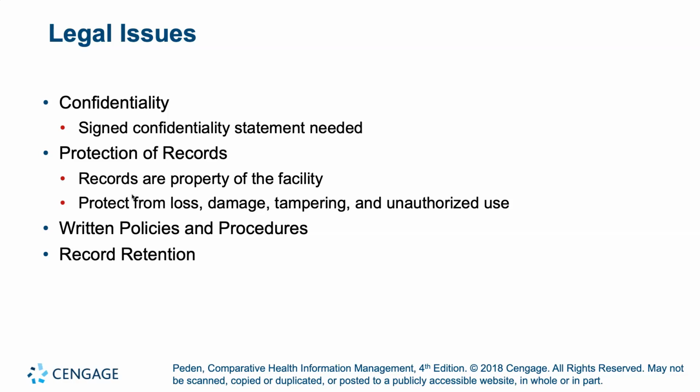Legal issues: there's absolutely confidentiality. They have to have a signed confidentiality statement. They are under HIPAA. Protection of records: they're the property of the facility. They have to be protected from loss, damage, tampering, and unauthorized use, because if they're paper, think about this, you have to make sure they're securely locked away, that there's a way to manage who has access to them, when do they have access to them, how do they have access to them, how do you take care of them to prevent damage in case of a flooding or in case of fire, or those types of things. And then written policies, procedures are absolutely necessary, as well as having a record retention policy.